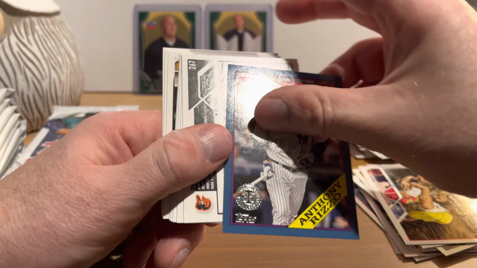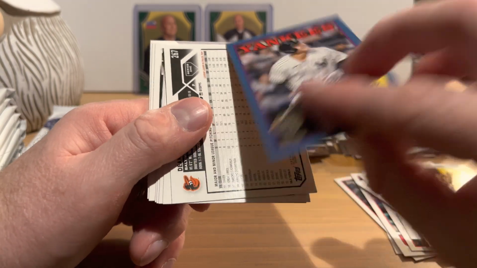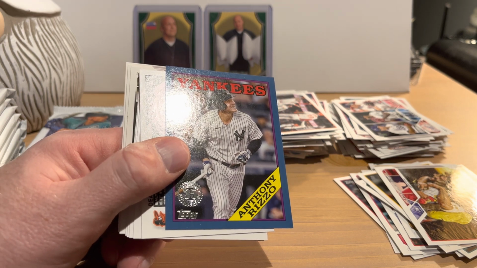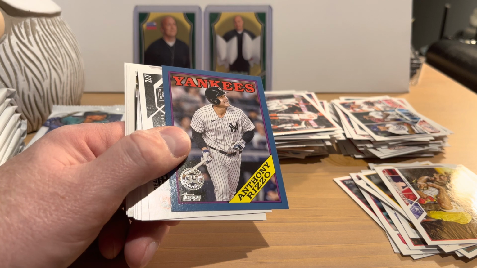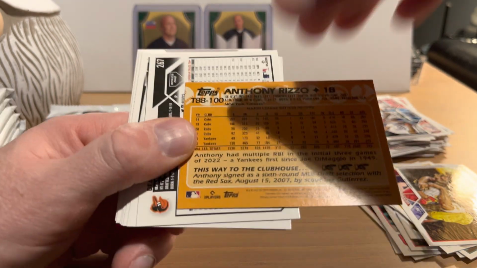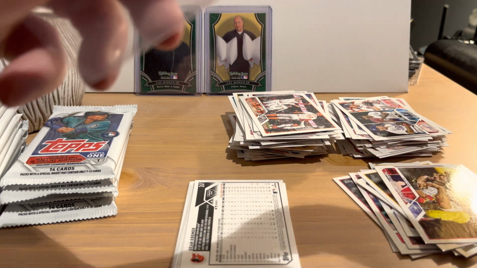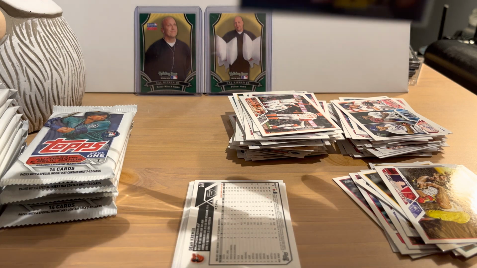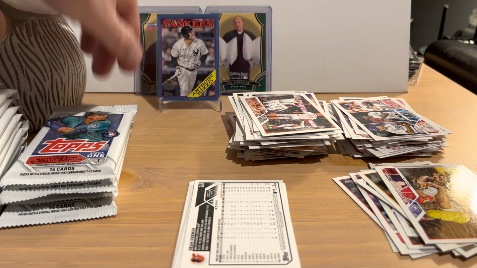We got Anthony Rizzo on the 1988 design, and this looks like it's a blue parallel. It is not numbered. I have these things over here. 1988 Topps Blue in a hobby box is 1 out of 367 packs. So with odds like that, you'd think this would be numbered, but it isn't. I suppose we should probably sleeve that one up. You think? I'd say that's a good idea. And we'll put that on the stand as a highlight. Again, I probably need to get better stands there.